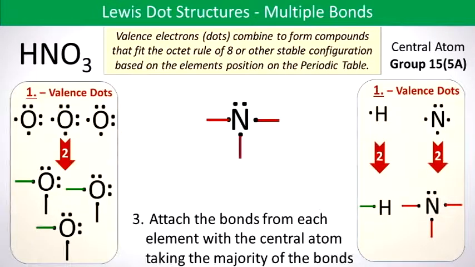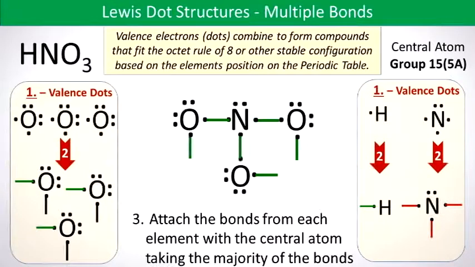What about nitric acid? In the case of nitric acid, the central atom would be nitrogen because it has the highest potential for bonding. It has 3 opportunities for bonding, where oxygen in this case only has 2. We note in nitrogen we have 1 lone pair, and in oxygen we have lone pairs. So we proceed with the attachment of the oxygens around the nitrogen atom, and it gives us a structure as shown here. And we note we have at least 1, 2, 3 other areas where there are unpaired electrons. So this gives an opportunity to add the hydrogen to one of these sets, leaving us with 2 unpaired electrons.